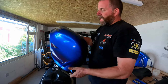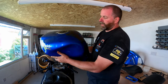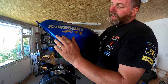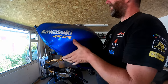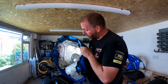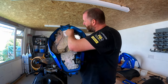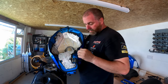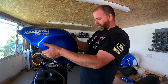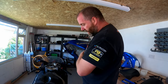Not sure about the condition inside the tank, you know, as far as corrosion is concerned and stuff like that, but there's a few dents there, as you can see. I don't know if you can see that on the camera. There's a dent there. Dent there, scuff there. So all of that sort of thing can be repaired. And you know, you'd never see it once it's been painted anyway. This heat matting could probably do with being replaced. Obviously, the fuel cock will be rebuilt. So I'll go stick this to one side and then we'll move on.